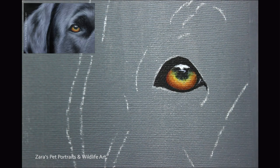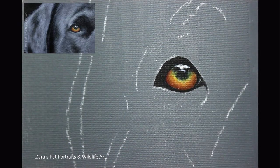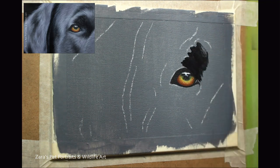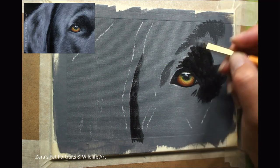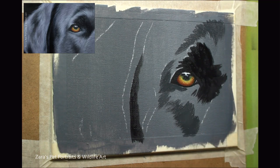One thing that's going to affect how much detail you can capture within the eye is how large you are painting. This was about a 4x6, a nice size for a study, but I had to be realistic about how much detail I could add. Here I'm starting to add some of the reflections from the eyelashes at the top, captured in the bright highlight. If you're working smaller, you may not be able to get details like that, so be realistic about how much detail fits the scale you're working on. You can still indicate the light source with shadows and highlights and the eye will still look realistic. The main things I focus on from the beginning are the reflection, the shape of the eye, and the shadows — especially the dark eyelid area.